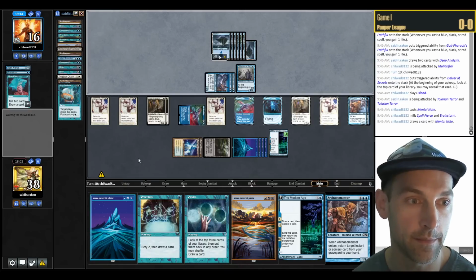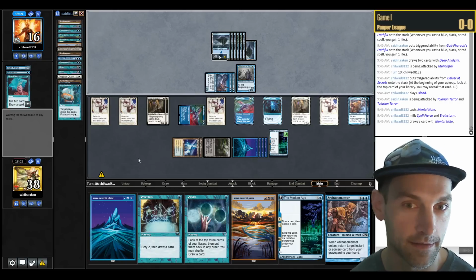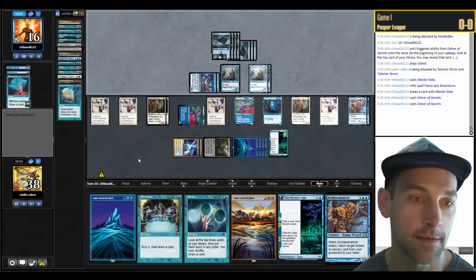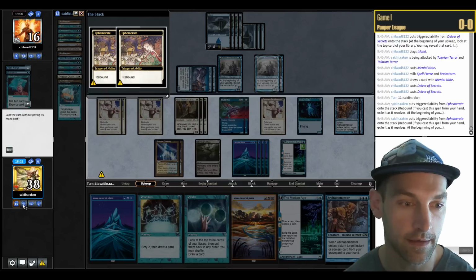Plays a Mental Note, Milling Spell Pierce and Brainstorm. There's a Spell Pierce I was afraid of the whole time. It's just in their deck. Plays another Delver. Another Delver. 3 cards in hand. And we can start just murdering their Tolarian Terrors, it looks like.